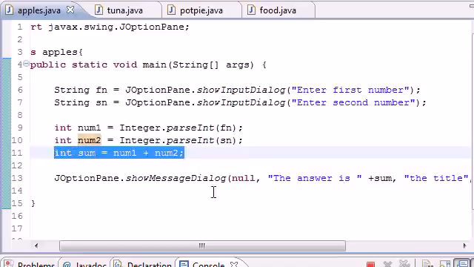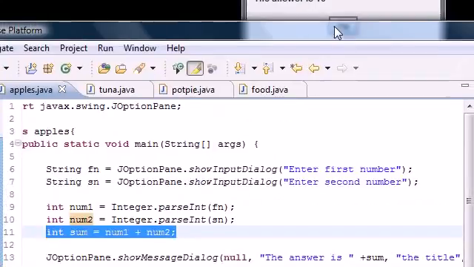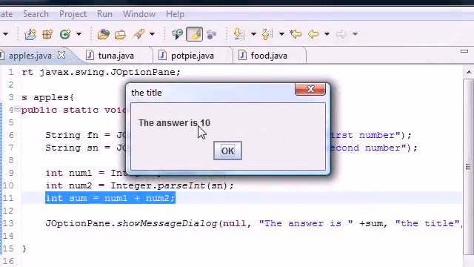And lastly, it took that show message dialog, which, if I can get it back right here, says null, which means position in the center of our screen, and the answer is sum right here. Again, that third parameter was the title, which appeared on the title bar. And for that last one, you have the option of putting icons on your GUI, or user interface, that we built, but we're not going to put icons on here now, mostly because they're stupid. If you want something like an error, you can put an X on there, or a warning. They're stupid, but we'll probably put them in next time because I'm stupid too.